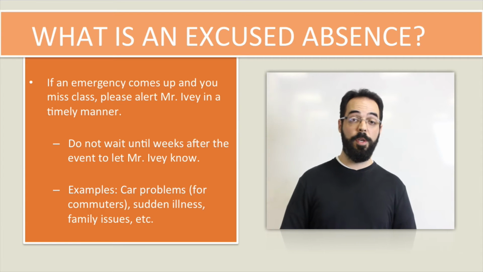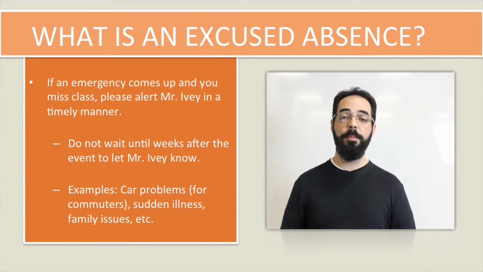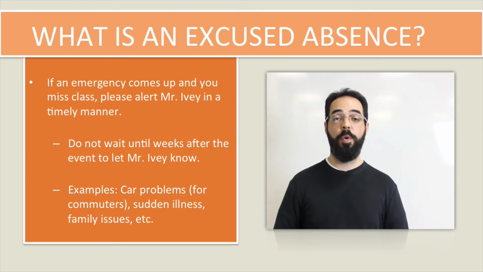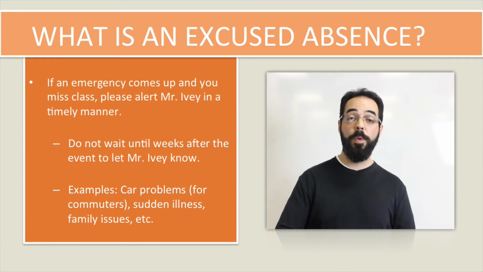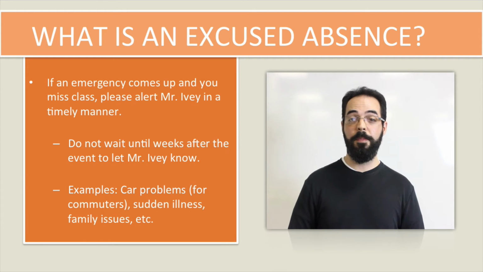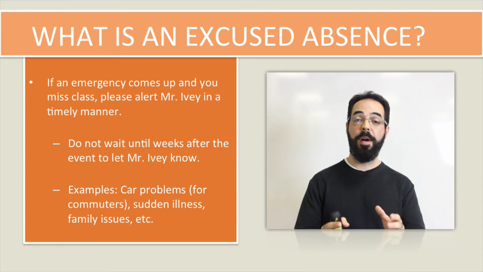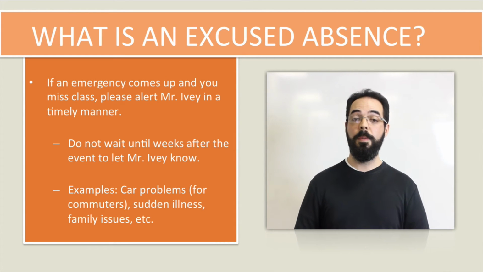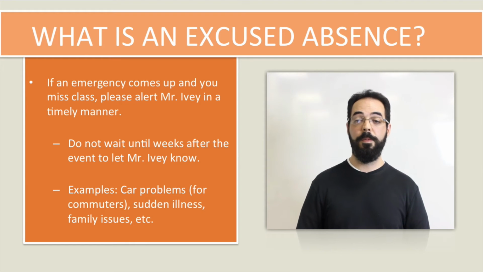The second kind of excusable absences are for emergency purposes. These are things that are unplanned and you couldn't have avoided them. So if you're a commuter and your car breaks down, that's an emergency. Let me know as soon as you can that you're okay and also what the problem is. If you ever wake up early in the morning and you simply feel sick and you've got to go to the doctor and get a doctor's excuse, I'll excuse you for the day and give you some extra time to work on your assignments.